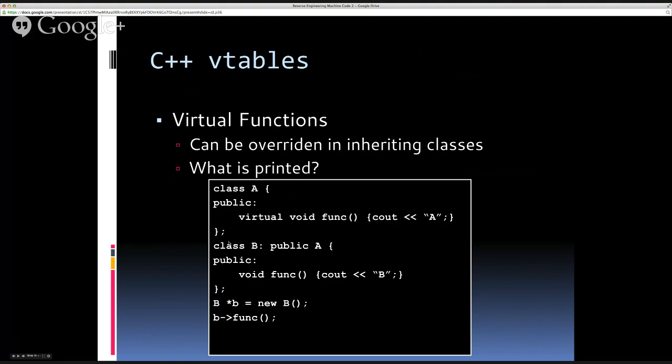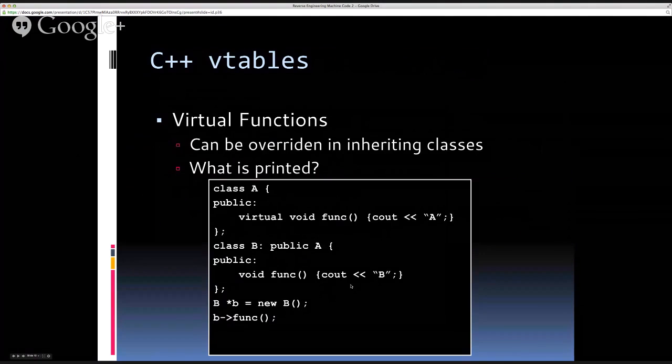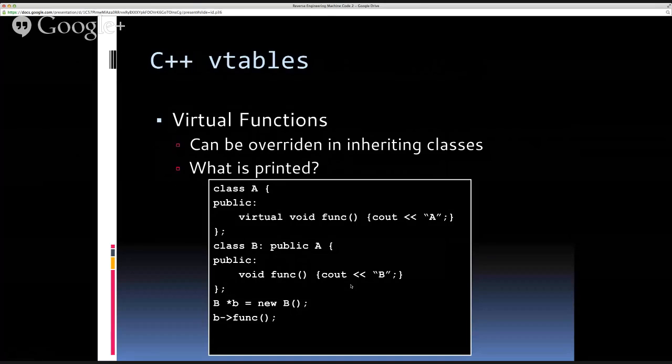And that's exactly what you see here with class B. It's also defined a function called func, and it's printing B. If you move further down below, you can see a new instance of B being created, and its func routine being called. So this is going to print B. It won't print A because in this case we have a specific instance of B being created.